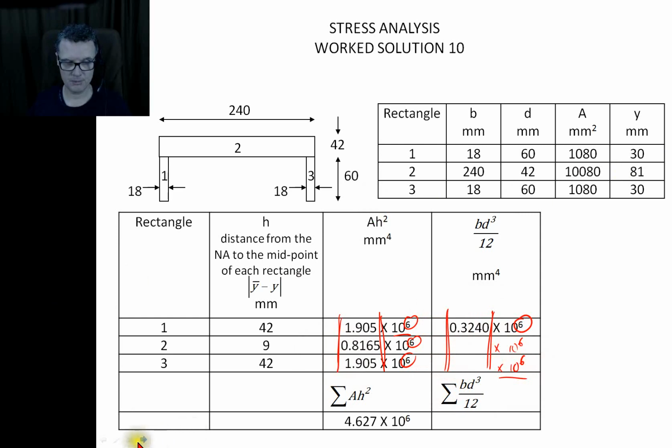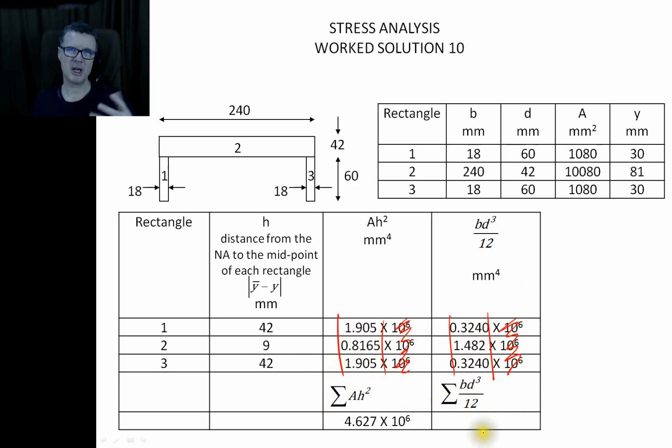What we're going to get here is another 1 times 10 to the 6, the same result as previously. So if I wanted to, I could use my calculator, ignore these, add these values up, and then do times 10 to the 6 at the end. It might cut down on a little bit of keying into your calculator. Anyway, sum up the results in this column, sum up the results in this column, and then add them both together.